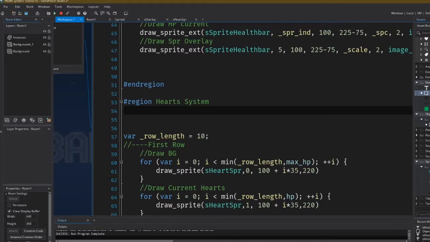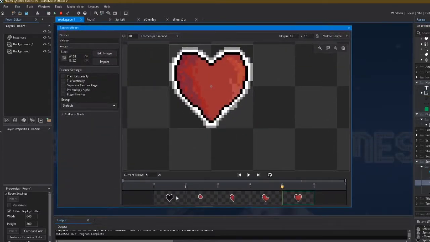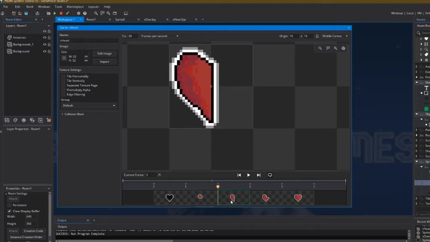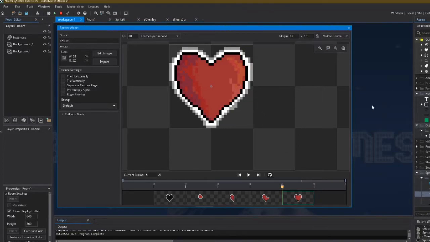What's happening here? Let's change our sprite. Our sprite needs to have a sprite for our background heart, and also needs to have a sprite for our full heart, but now it also has to have a sprite for every single quarter piece. So I'm going to be using this sprite that I already made. It's a little bit choppy or something, but it's fine. I added in a white outline on top of the black outline and a gray outline because it looks like it's glowing a little bit more, which is what I want. So that's what I'm going to use.